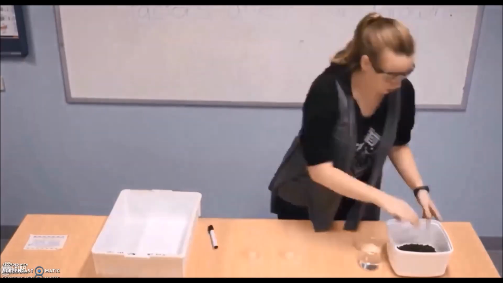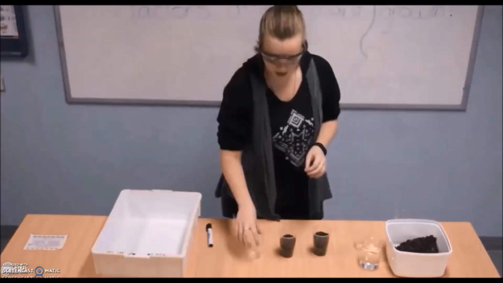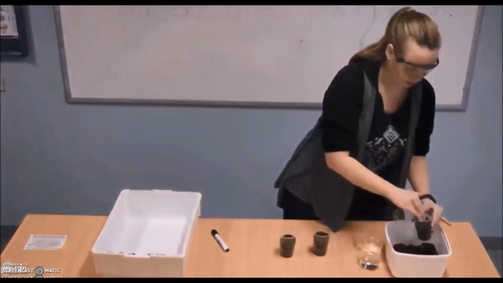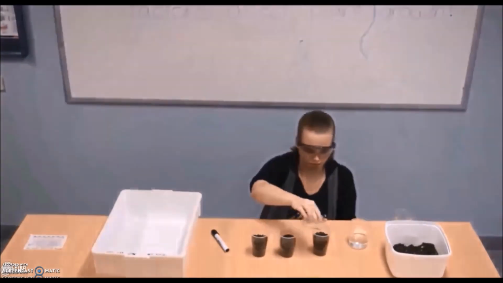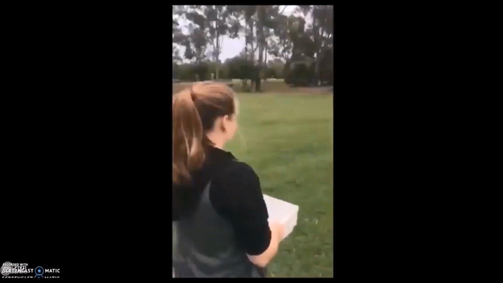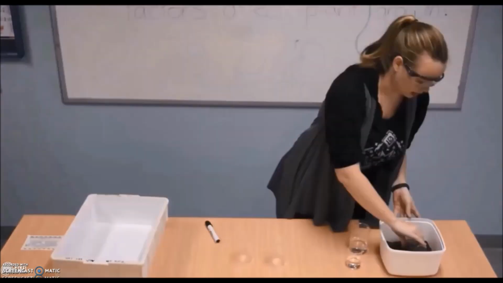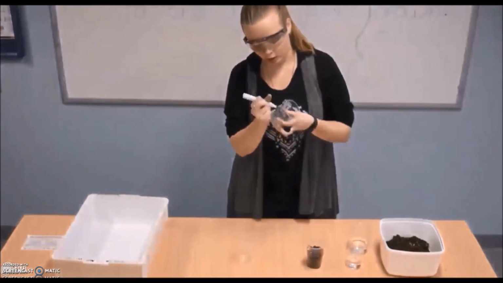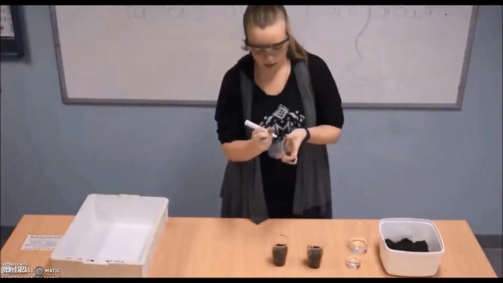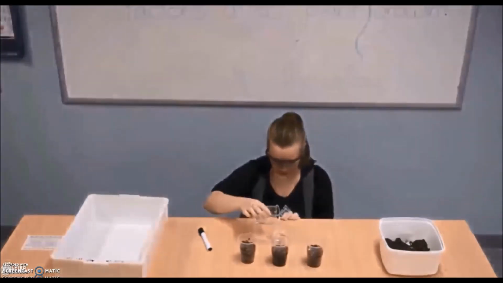Another group will be investigating light exposure as the independent variable. The setup requires 3 cups with soil, 50 ml of water, and a seed to be placed halfway down the side of the cup. The test will have 1 in minimum light, 1 in slight shade, and 1 in full sun exposure. The last group of students will test water as the independent variable. Setup requires soil and seeds. However, one will have no water, one 50 ml, and the third one 100 ml, all to be kept in a slightly shaded place.